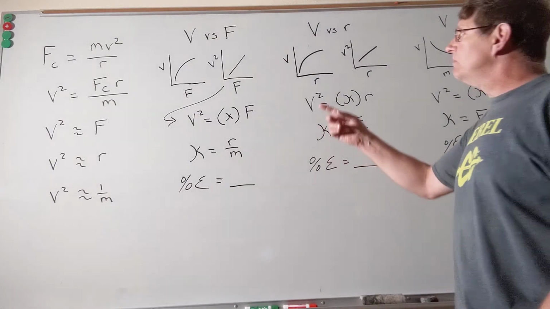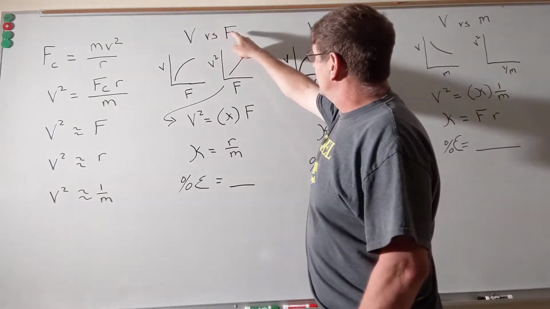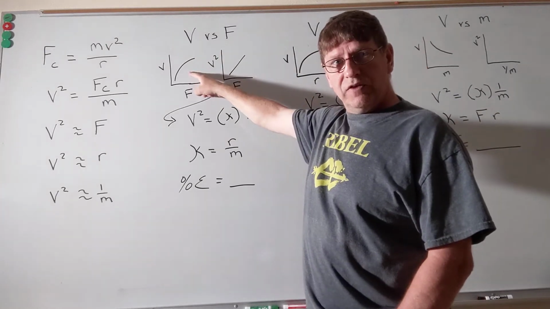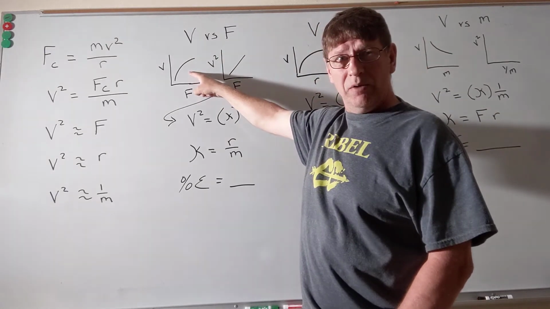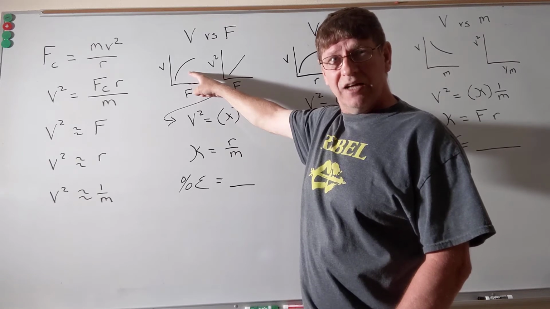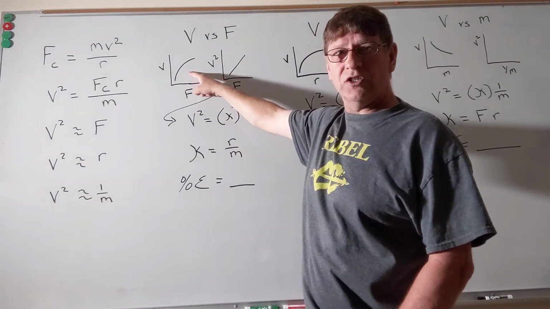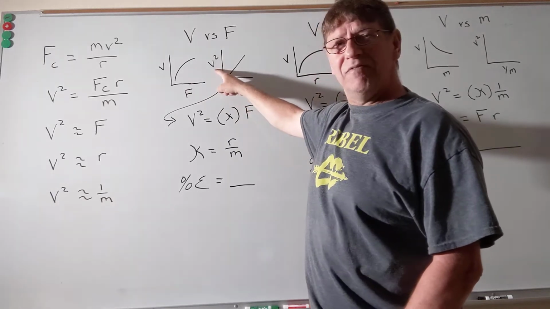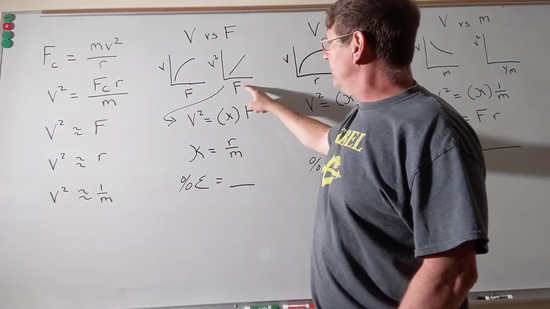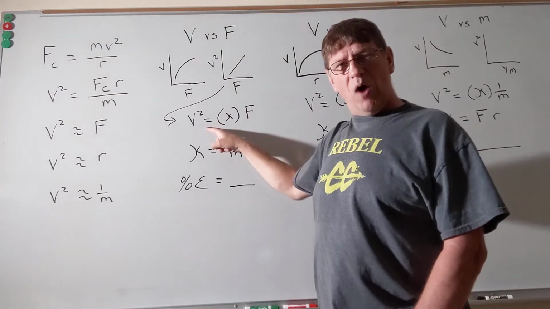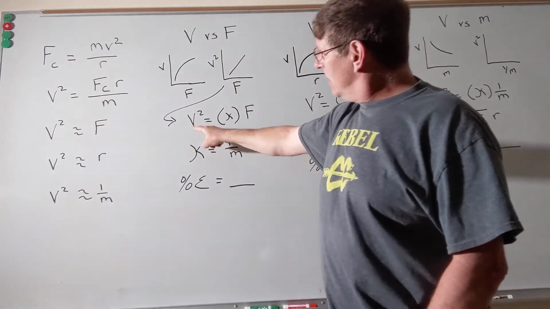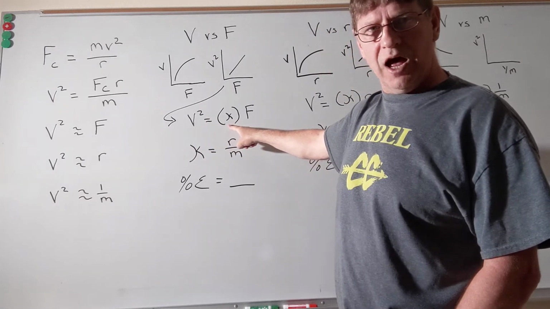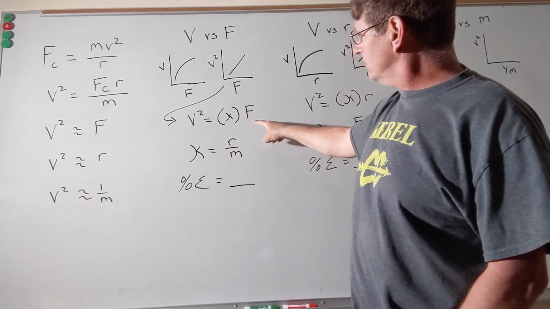So our first variable, v versus force. When we plotted the graph, we should have got something that looked like this, a side opening parabola. A side opening parabola tells us that we have a square root function. But instead of plotting the square root of F, I went ahead and plotted v squared versus F. So then I get my equation y equals mx plus b, but in this case it's going to be v squared equals some constant, the slope of our line, times F.